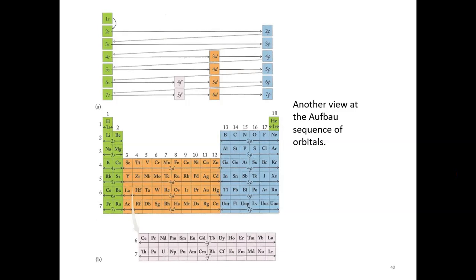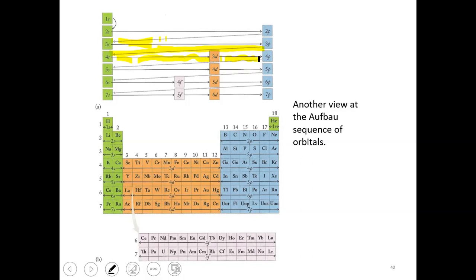1s would go to 2s, would then come to the right to 2p, which would then go back here to 3s. Then it comes back here, and notice that it comes into 3p, and then it zigzags back to 4s. And notice that the next one that it hits is actually 3d before going to the actual 4p. And this is exactly the pattern that we saw when we were doing the Aufbau diagrams.